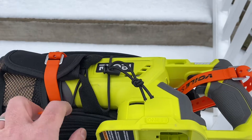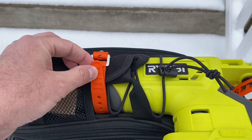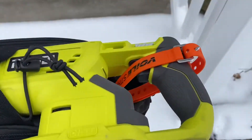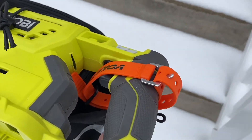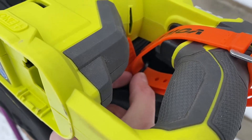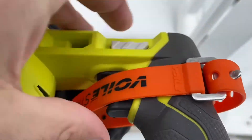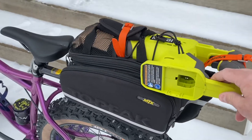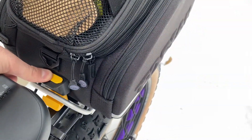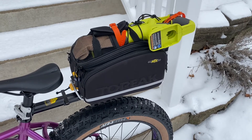To mount the Sawzall, the front sits in the mesh pocket and this little pull-cord bungee works really well — keeps enough tension on it. I also bought some adjustable rubber straps: one mounted across the bag's carrying handle to keep it really tight, and a second one mounted around the back of the Sawzall handle and through the shoulder strap loop. Normally that loop is for carrying the bag with the shoulder strap, but it works perfectly to run a rubber strap through it to hold the Sawzall securely. The bag is super simple to remove from the rack — just press this push button and slide it right off.